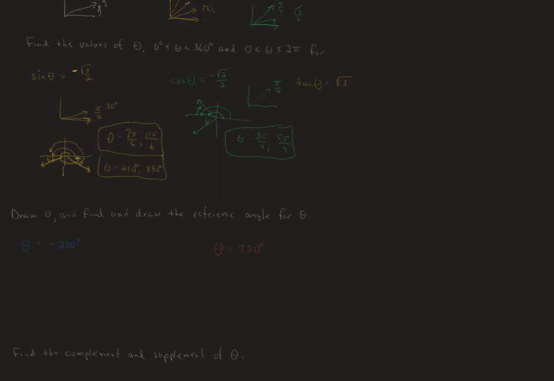In degrees, our reference angle is 45. Whoops, lost my pen there. It's 45 degrees. So in quadrant 2, that's 180 minus 45. That's going to be 135. And in quadrant 3, that's going to be 180 plus 45, which is going to be 225. So there are our angles in radians and degrees.